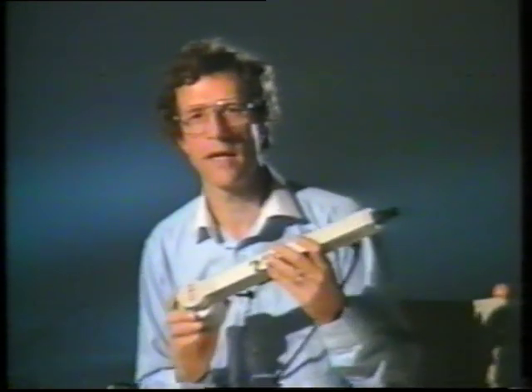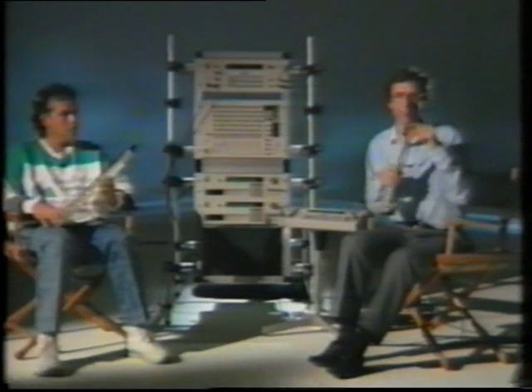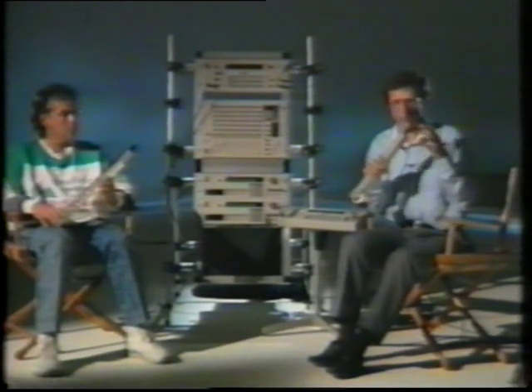This instrument was designed with a functional philosophy. A clarinet has a different kind of mouthpiece than an oboe, and a bassoon has a different kind than a trumpet. This instrument was designed to play a wide range, to be as expressive as possible and feel natural. Therefore, the mouthpiece was designed to be optimal for that — a sax mouthpiece was designed to make a reed vibrate, but this was designed to give us full expression in an electronic medium and still feel good.